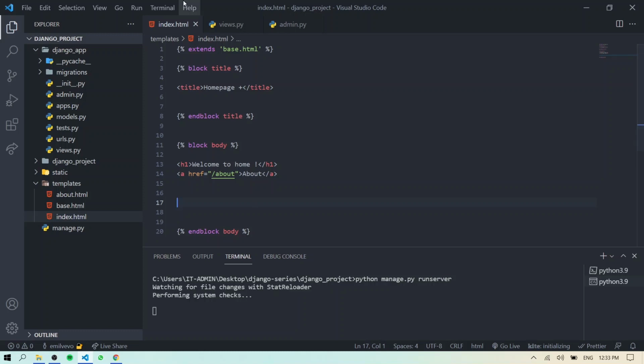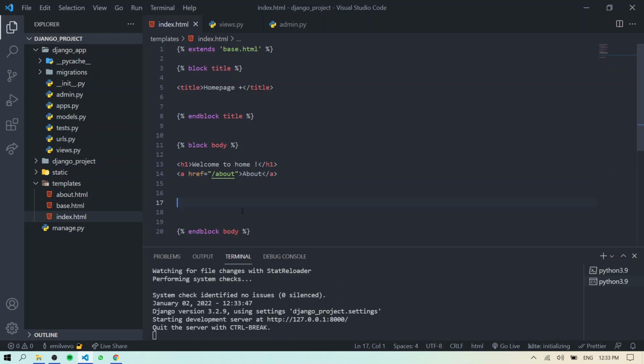Now we have it in our index.html. So now we are going to start to use a for loop. These are such simple things, guys.